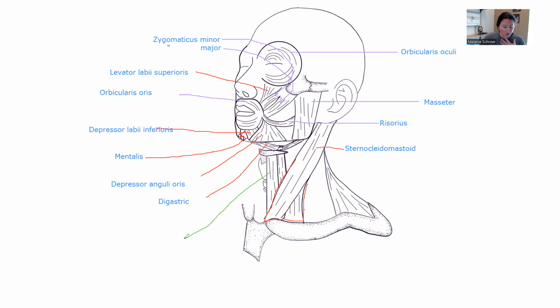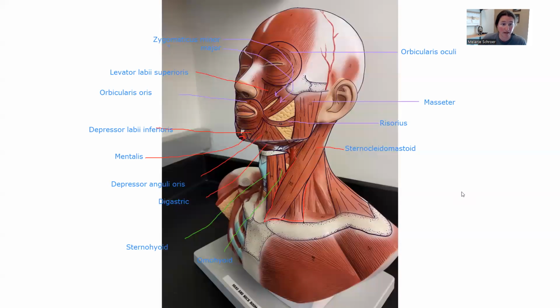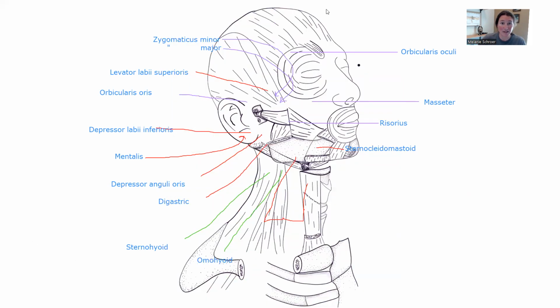This one, which is a little bit more anterior, this one is called the sternohyoid, whereas the more lateral muscle is called the omohyoid muscle. A little bit more lateral over here. And I believe that that is all of them that we can see from this perspective. And so now that we have all of these labeled, I want to quickly show you what it looks like on the model. Okay, so maybe take a screenshot or maybe pause the video so that you can actually see which one is where. Okay. Moving on to the next model.